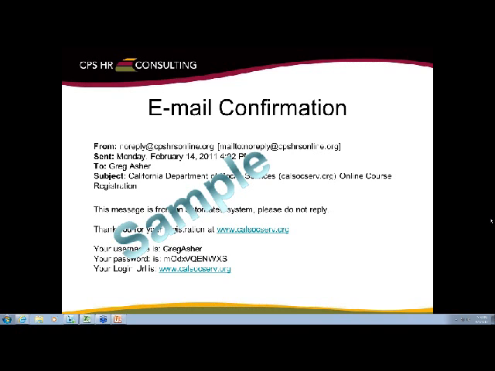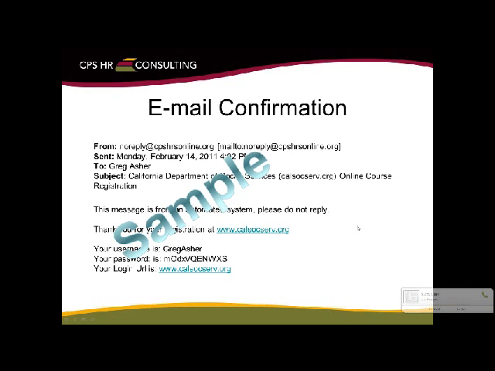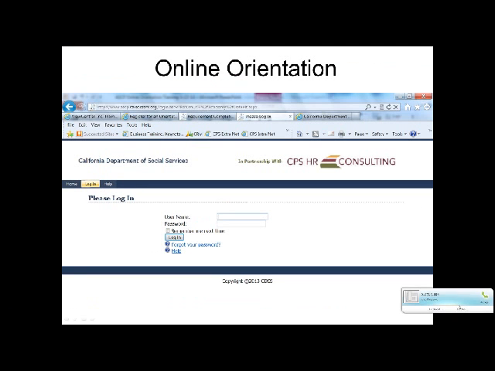Okay, so we've talked through how they go to the social services website, they click on the link, they go to the registration page, they complete that information, they receive the email confirmation, and then they can go to this particular screen, this login screen. And we looked at it a little bit earlier. It's very basic, mirrors exactly the information that they've just received in their email, their username and their password.